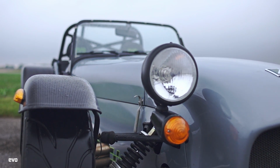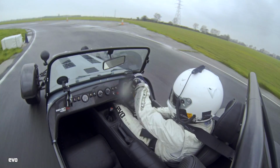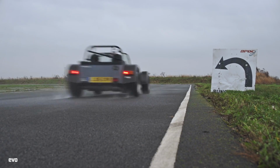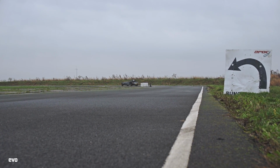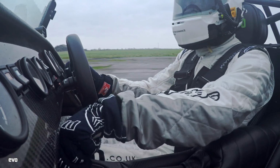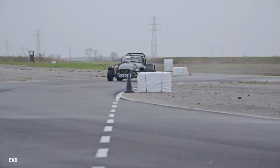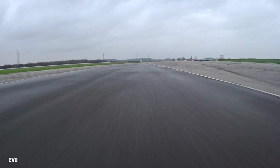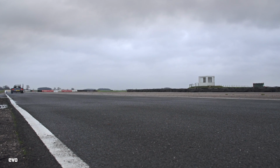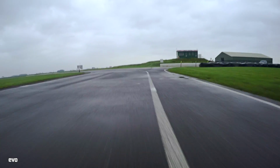From the ridiculous to the sublime, the simple, tiny, lightweight Caterham 420R. Of course there's a Caterham in this year's track car of the year. There's always a Caterham. And we'll make no apology for that, because if you like driving on a track, of feeling absolutely involved in what a car does, then these things still take so much beating. It's an old formula, but it never feels old. It's just got all the fundamentals perfectly sorted. Yeah, so much fun, these things.